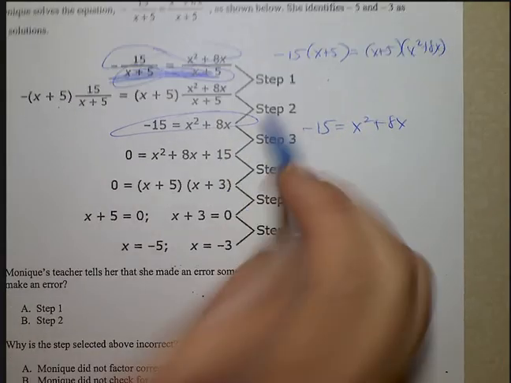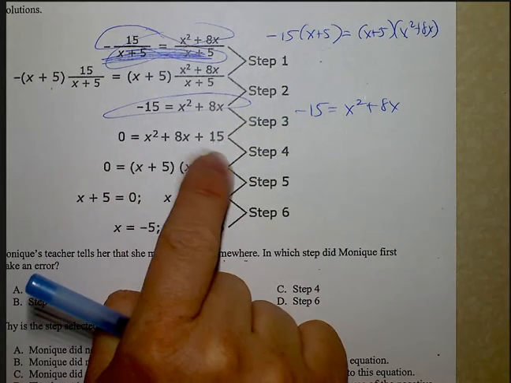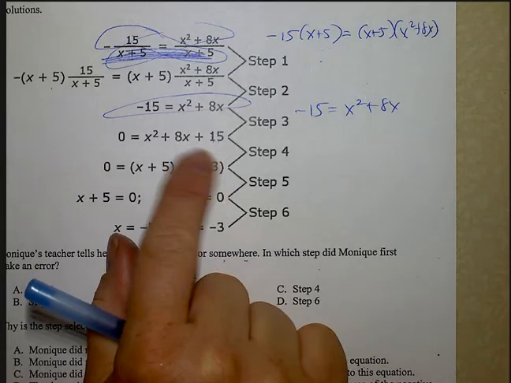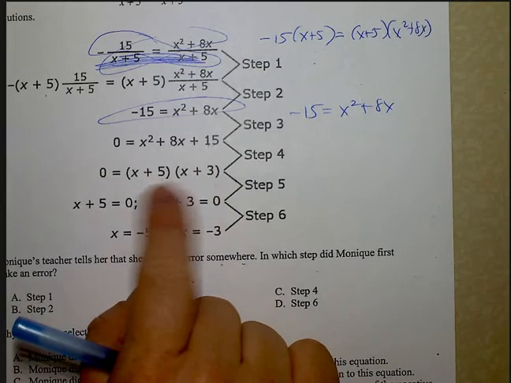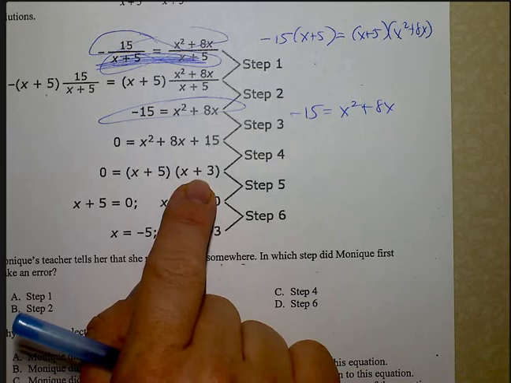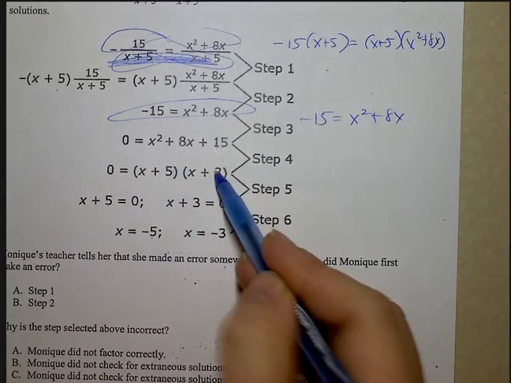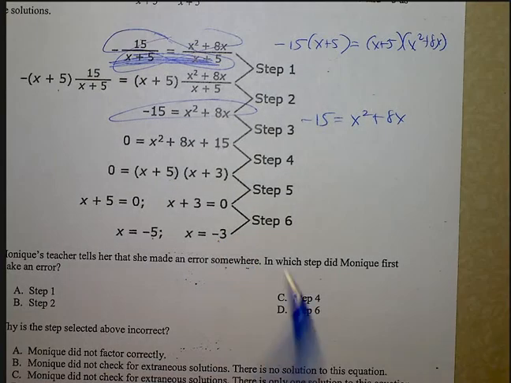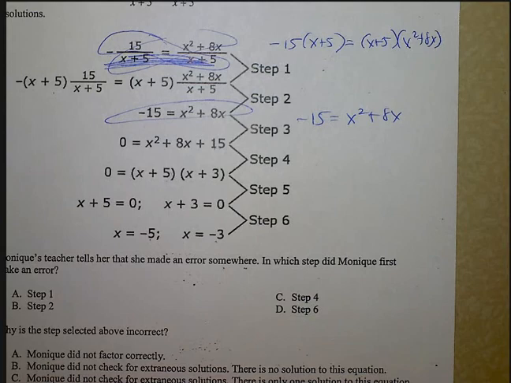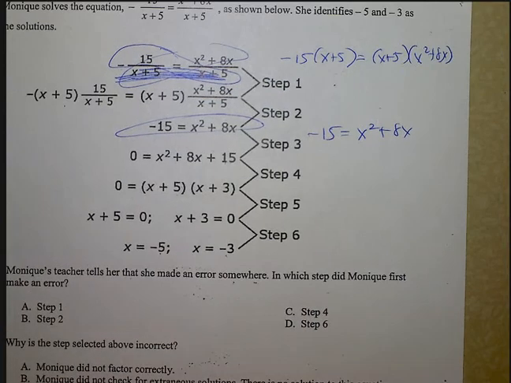And now they're going to try to factor. What two numbers multiply to give you 15 and add to give you 8? So do you agree with that step? I do so far. And then what makes this equal to 0? And what makes this equal to 0? So to me, everything looks good, but what do you have to remember to do at the very end? It's possible that one of these, although you did the math right, is extraneous. So I think it's going to be step 6.